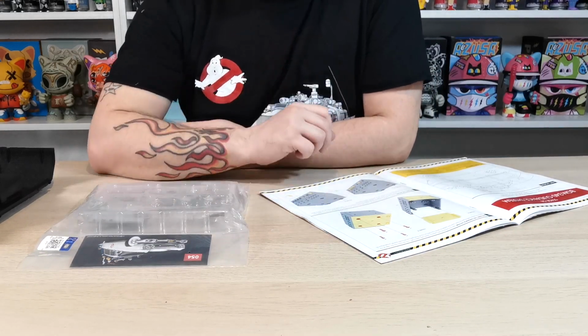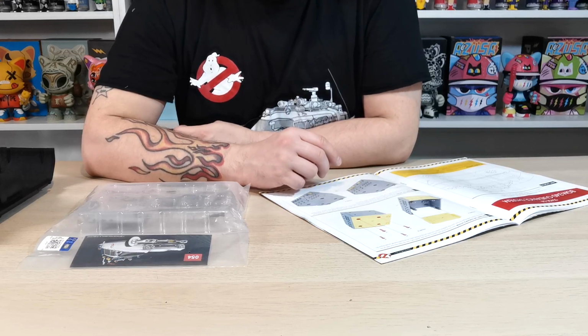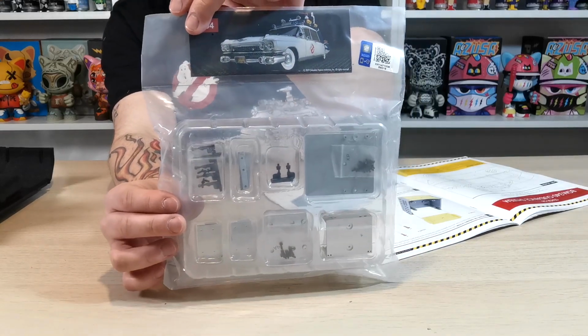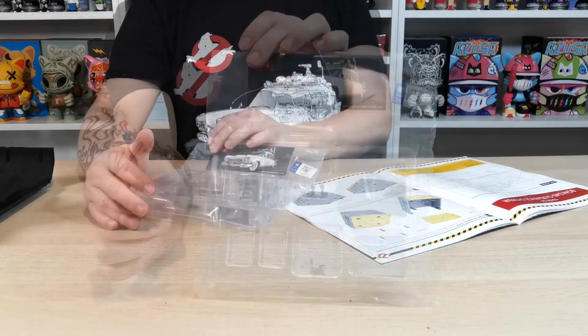In this video of Build the Ecto-1 we are going to be doing the BGM-340 guidance system, and that looks a little bit like this. Bear with us while we go grab the pieces out and we'll be back in just a sec.